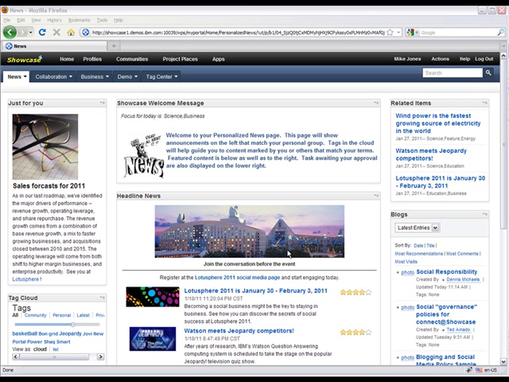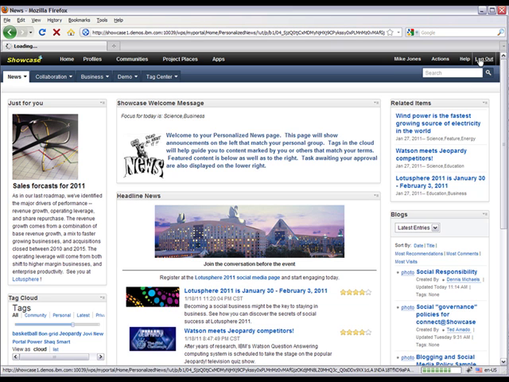Welcome to part 3 of the Web Content Management Showcase demonstration. This demonstration will focus on authoring content using a workflow approval process. The content author will be adding an additional news item to the list of news.